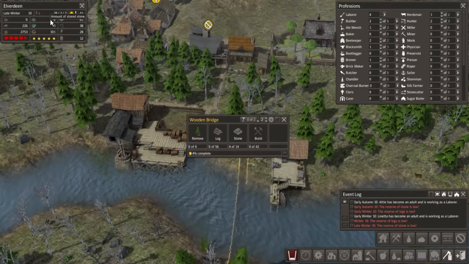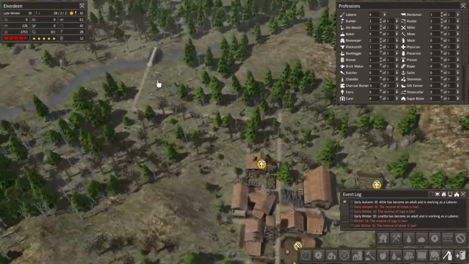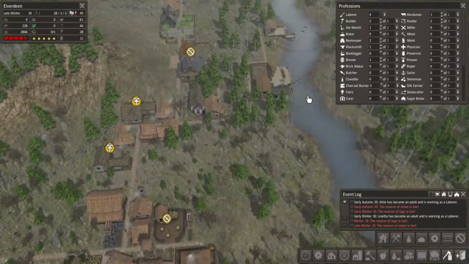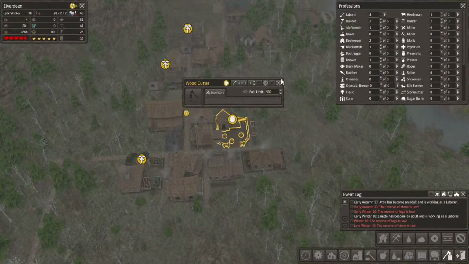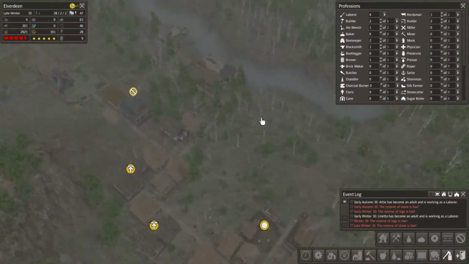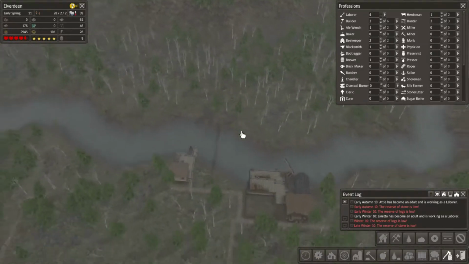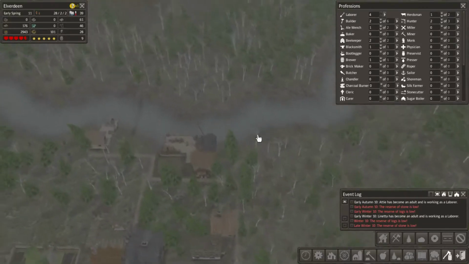So we should have, I guess we don't have enough logs, but we should have enough stone, seeing as we are supposed to be gathering a bunch back here. Alright, I guess I need more logs. So let's stop the woodcutter for now, so that we can accumulate a bunch of logs to build the bridge. Then we can start up a mining area back here.